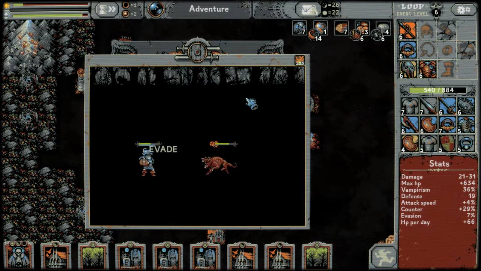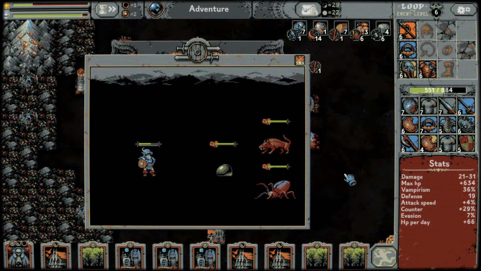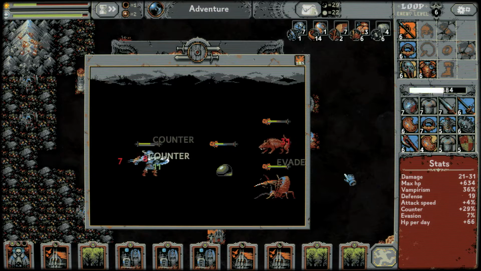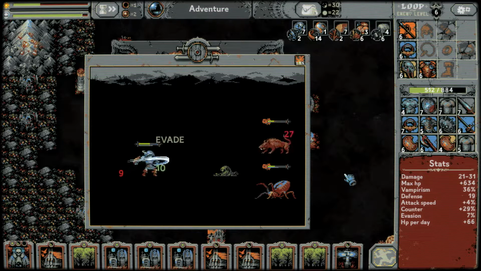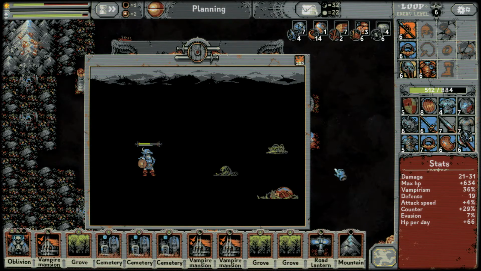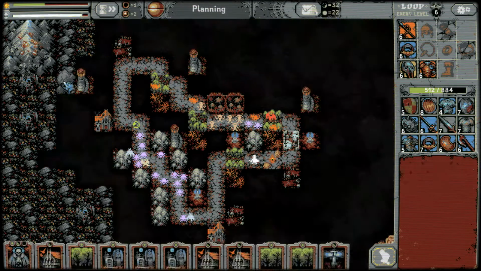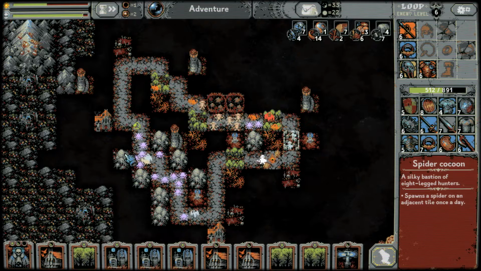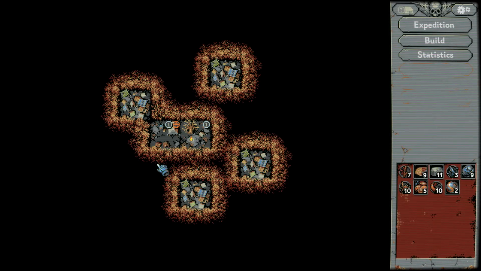Okay, doggy. Well, it's not a dog, it's a rat wolf. You know, what kind of rat wolf you'd find in a grove. In a groove or in a grove? Grove Street for life, said a man once. And it was indeed Grove Street for life. Right, let's retreat and see what we got.